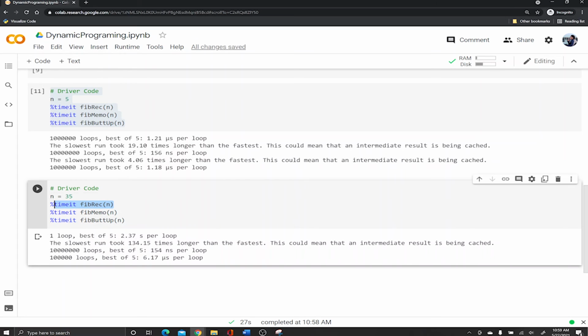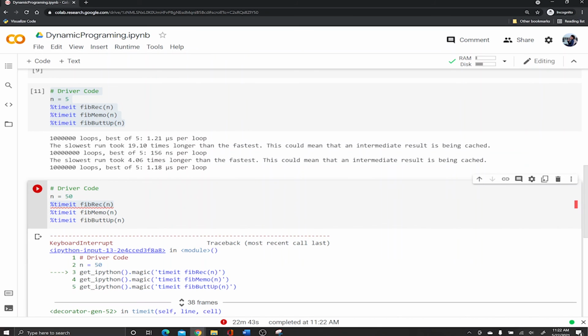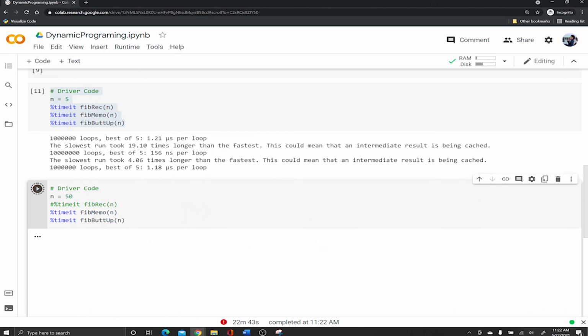So now let's do a much bigger n. Let's say n equals 50. The process was taking too long, if you can see the time now. So I'm going to kill it right now because the green arrow is still stuck on this first one for a while now. Calculating fib of 50 is going to take forever. However, I'm going to comment this guy out and run the other two methods and see what happens. It's still going to take a while, but it should be a lot faster.